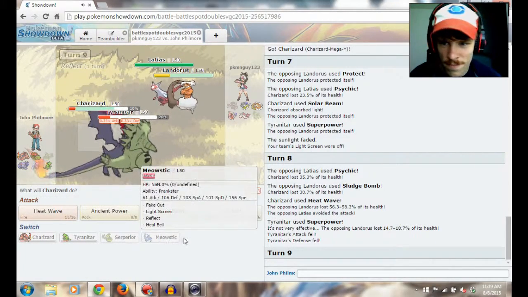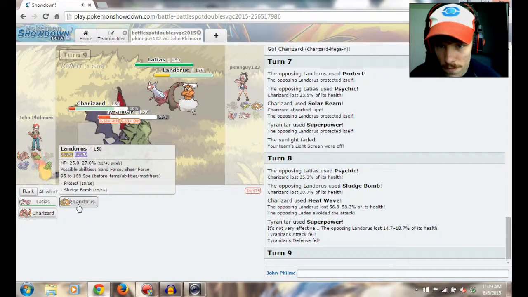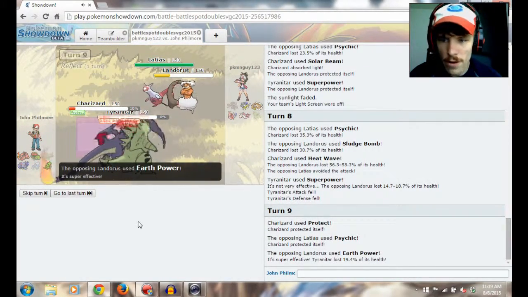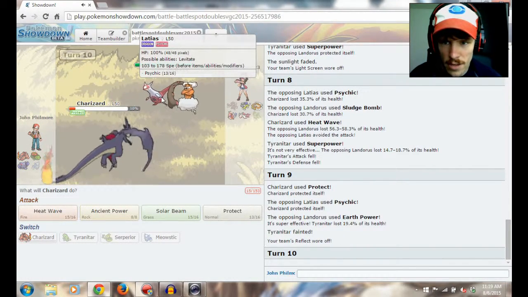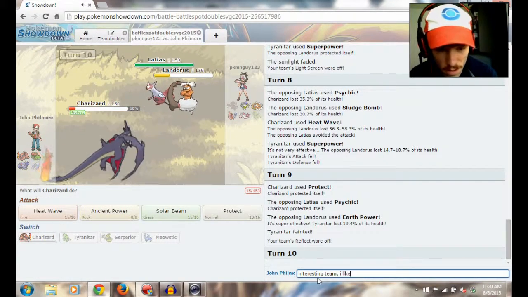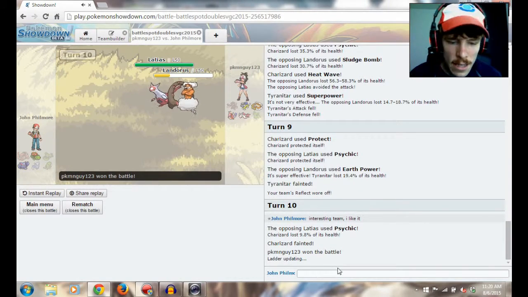Well, guys, it's been fun. Yeah, no way I'm gonna actually be able to do that. Unless... No, I couldn't do it. Yeah, okay. That's not very effective. Okay, here goes. Earth Power. Okay. Psychic. So I'm guessing he has the Choice Scarf. Yeah, alright. He's dead. Good game.